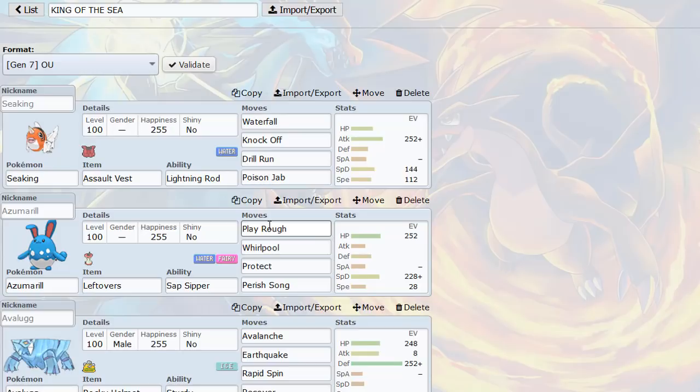I did take an L to a sub Taunt Keldeo or something, which can't really set up, but it can shut this thing down pretty much, hide behind a sub and spam Scald and things like that. So it's kind of annoying. So I figured having Play Rough, or a move that can actually hit relatively hard, stuff like Keldeo and even Greninja for that matter, is going to be pretty useful.